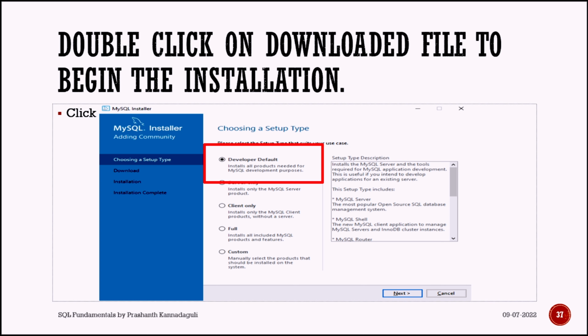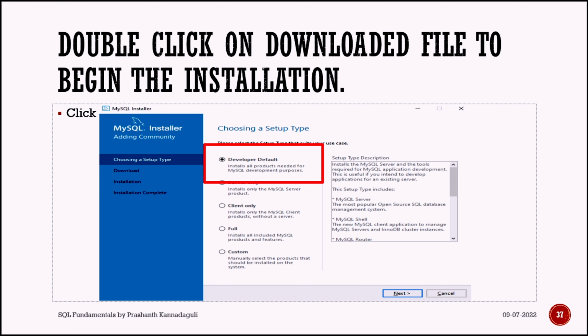It installs the majority of the tools supported by SQL, right? So once you are an expert and you know what you want to install, definitely you can go for a customized one. So full is not suggested because it installs too many software packages, right? So our requirement as of now is just a capability to build and maintain a database. So actually custom will work, but I don't want you to struggle over there, right?